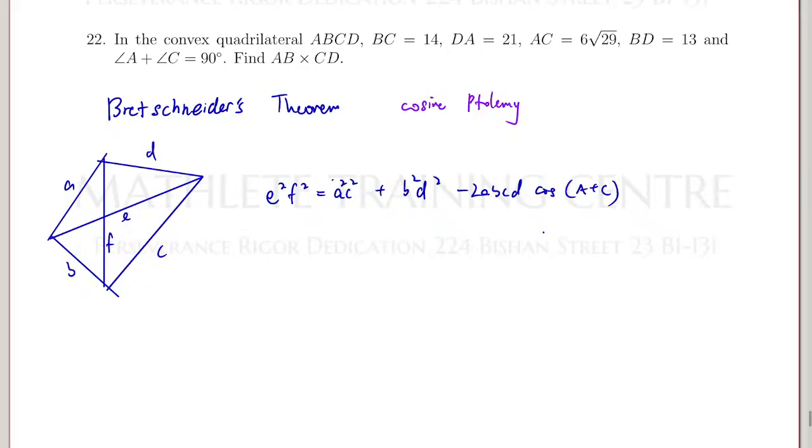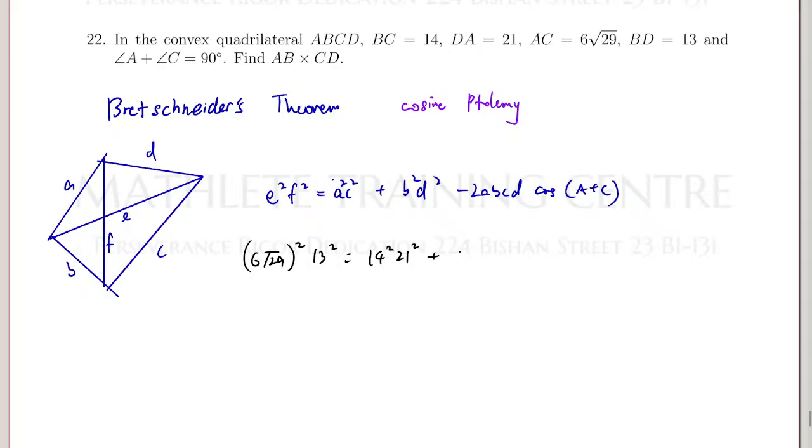I've never seen this thing before in my entire life, so of course none of you are expected to know it, but I've tried to use any other methods to do this question. I failed to do them, so I think this is the only way, which is a not very interesting question because I just plug in the values. When I plug in the values, the other diagonal I think is 13. One thing here is, wait, which is opposite? 14 and 21 are opposite, right? Yeah.